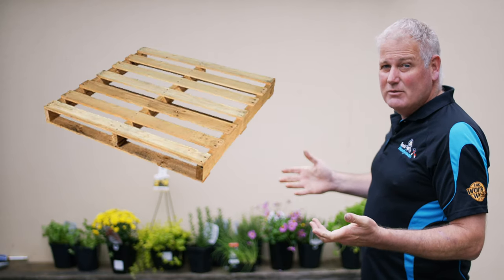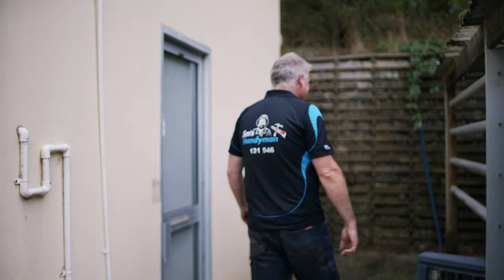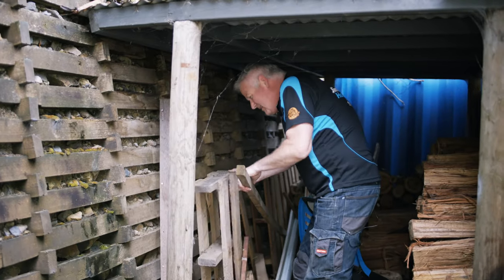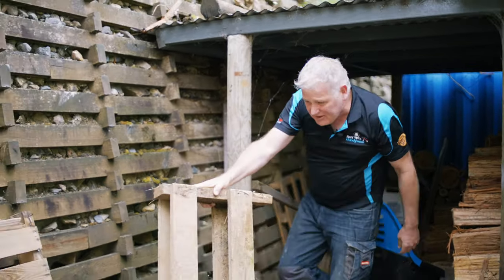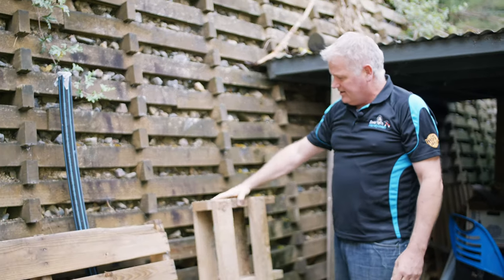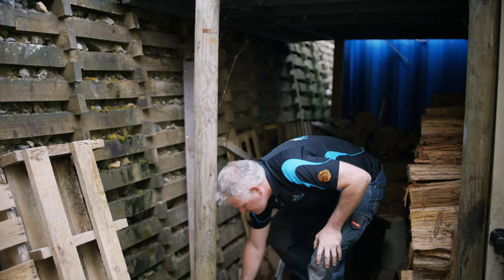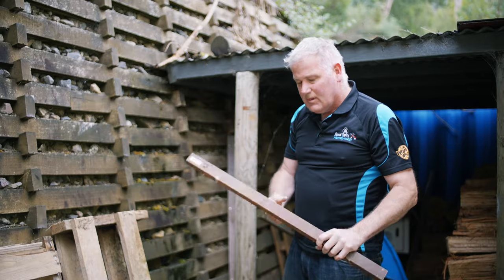So we now need to find a pallet that we don't need anymore, an old pallet and a few bits and pieces, and then we're going to look at attaching it. Let's go on the hunt. All right, well, there's one pallet. We can probably use that. Another one there. I can use that to put underneath it to give me the right height. What else are we going to get? I can make that work too.